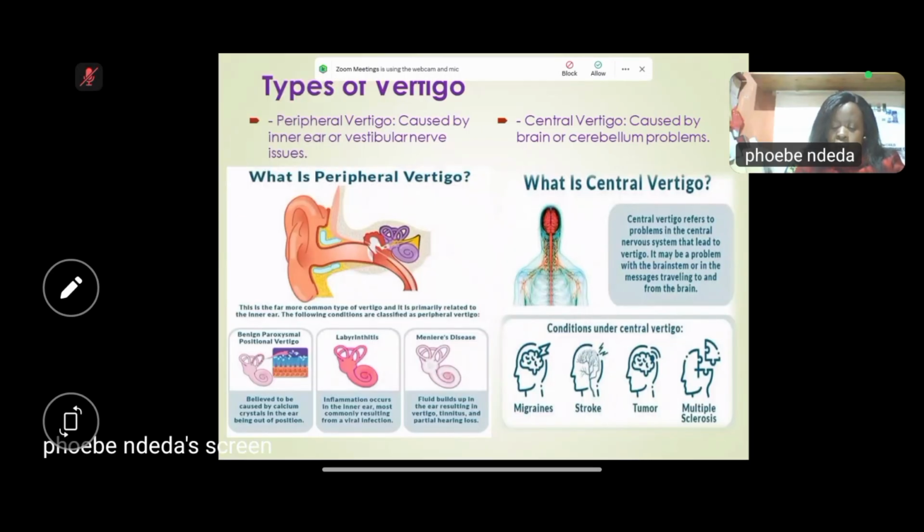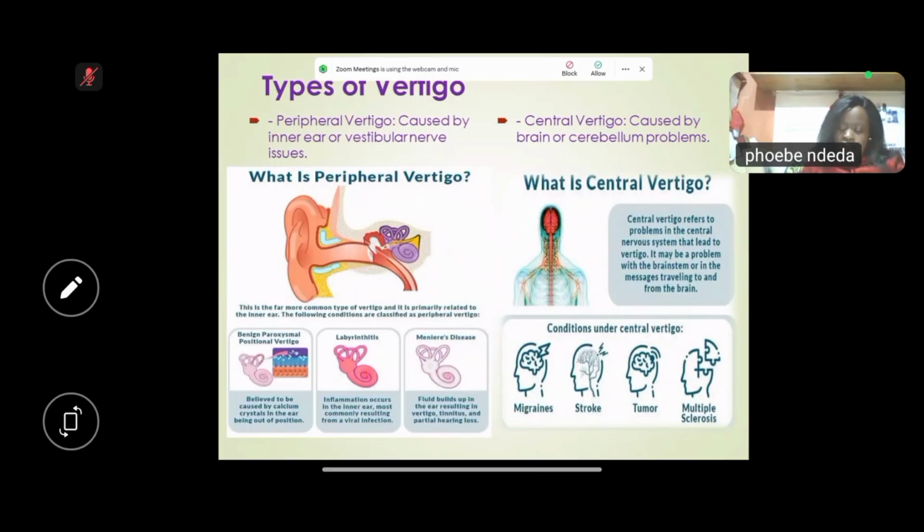Now, your brain or your cerebellar problems can cause vertigo. So conditions like stroke, you've seen people with stroke, people with tumors or infections in these brain regions. Particularly, we are talking about your brain stem, that long thing you're seeing there, and also your cerebellum. I hope you understand. Now, if you have infections in these regions, you can have a vertigo attack and also balance problems. The second type that can cause a central vertigo is multiple sclerosis.